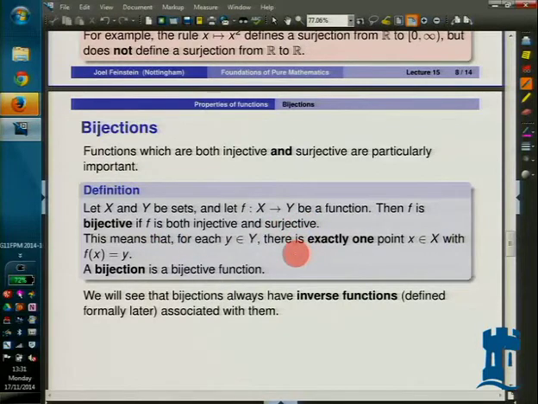And it looks rather like the definition of a function. Because the definition of a function is that for every x, there's a unique y in the graph. But to be a bijection, it's for every y in Y, there's a unique x. So it has to be a function in the first place, and then you get something that looks like the definition of a function, but the other way around. So this one is for all y in Y, there exists a unique x in X such that f of x equals y.